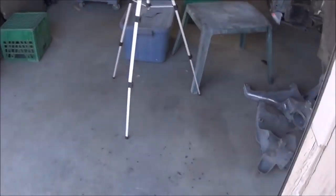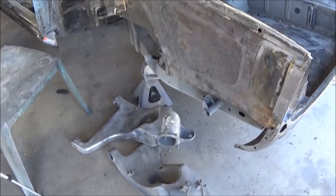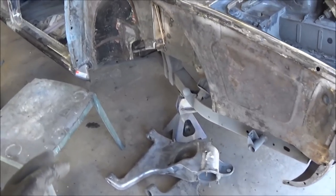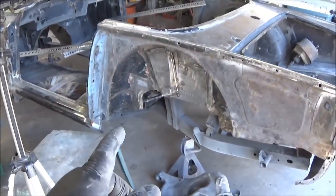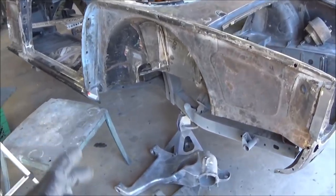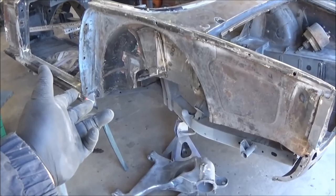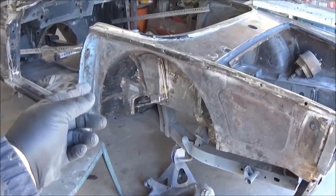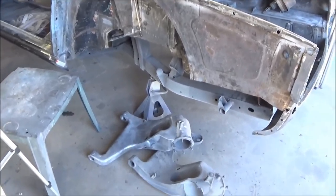The other thing I need to do is find the trailing arm brackets, because I want to bolt the one trailing arm up. Actually, I'm going to probably bolt both trailing arms up, because I want to make sure I have this located in the right spot for the bump stop for the trailing arm. I haven't welded that fully, it's only tacked in there. The reason it isn't welded is I wanted to make sure that as the trailing arm travels up, the bump stop is actually hitting square in the bottom of that stop that's welded to the body tub. So that's what I'm looking for as well.